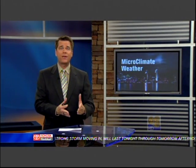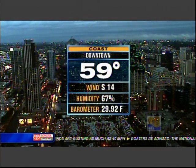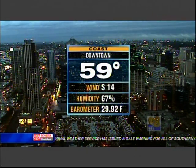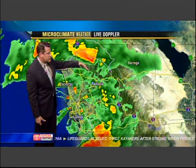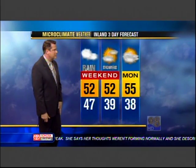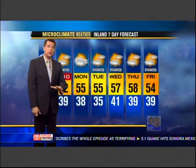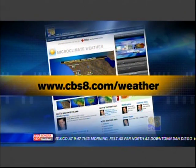Some very heavy rain once again moving into the south county. At the moment, we've got still partly rainy skies. 59 degrees at the top of the hour, wind out of the south at 14, relative humidity at 67%. The latest Doppler radar showing that most of the more moderate and steady rainfall throughout much of the county has drifted northeast, heading up into the mountains. Low 50s tomorrow and Sunday as well. But the big news will be the rain overnight tonight, continuing into tomorrow morning. A wind advisory is also in effect through tomorrow. You can get the latest seven-day microclimate forecast and weather updates at cbs8.com/weather.